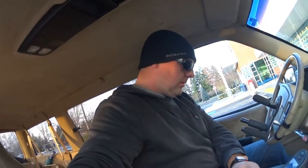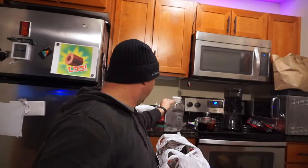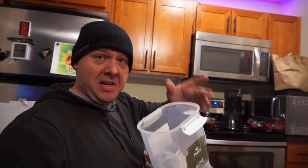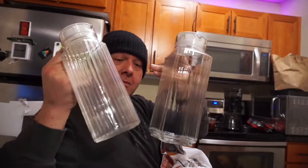I found another Roku and another remote at Goodwill, so at least I have a backup now. I was also trying to find some glassware to put my cold brew coffee in, because plastic seems to act weird when you have coffee concentrate in it for extended periods of time. I've been using plastic ones but after a while they start soaking up weird flavors and smells and it ruins whatever subsequent coffee you put in there. I actually found a matching set of glass things - a large one and a small one - definitely glass.